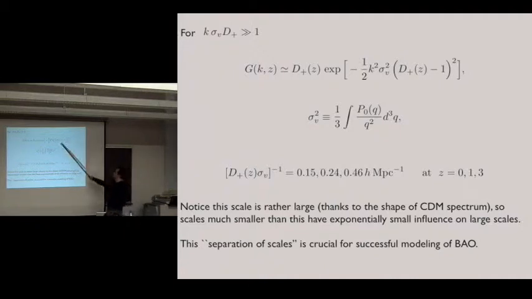So you see, this has the properties that I said before. If you look at low K, this exponential goes to 1, you recover the growth factor. As K goes to infinity, this is driven to 0. If you do this calculation at finite order in perturbation theory, it will be equivalent to expanding this exponential. Depending on how many terms you keep, instead of going to 0, you will go to either plus infinity or minus infinity.